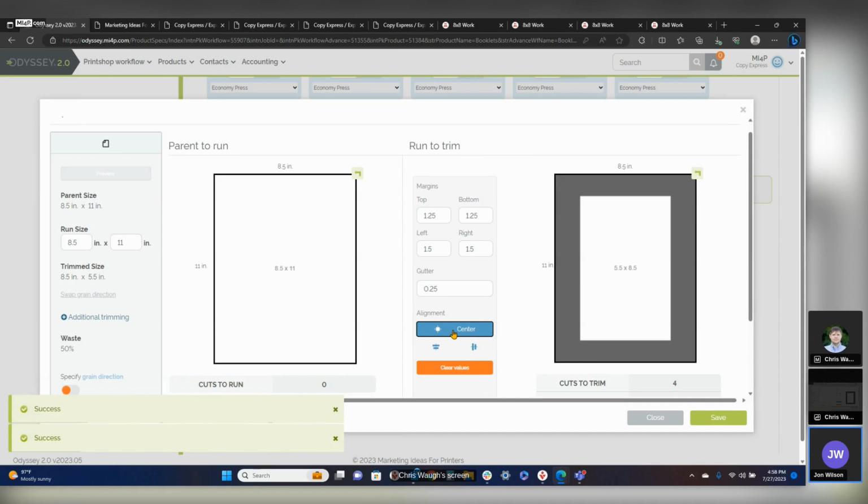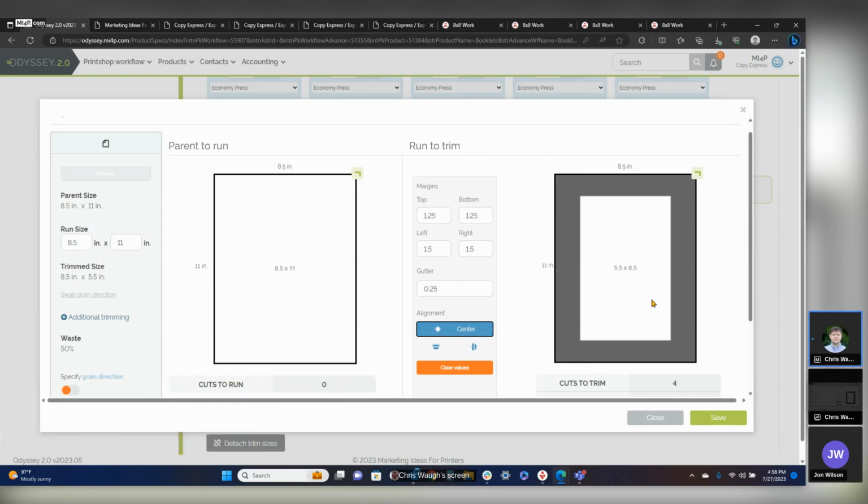Okay. Then let's make this for the saddle stitch, and let's get 1. Would you get 1 up out of it, or would it just be the 1 piece of paper and then you just fold it? It'd be one piece of paper that you fold. Okay. Then let's do this. Let me start over on this guy again.